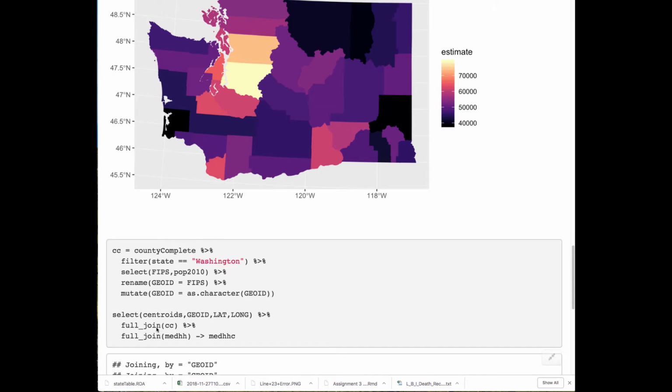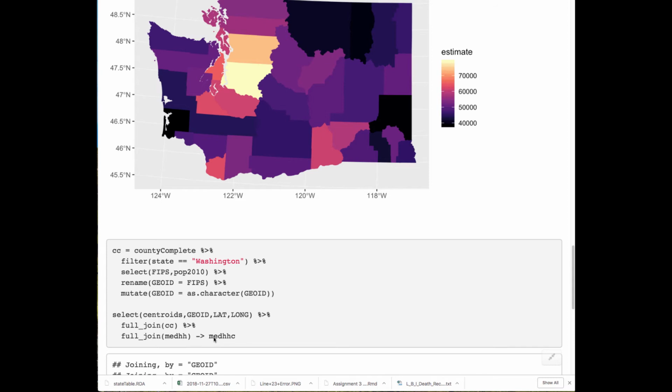Okay? And the next point to look at here, I'm doing a full join first to add county_complete to centroids, and then the last thing I do is to do a full join to get the geometry data and the median household income, and I call the final result med_hhc.